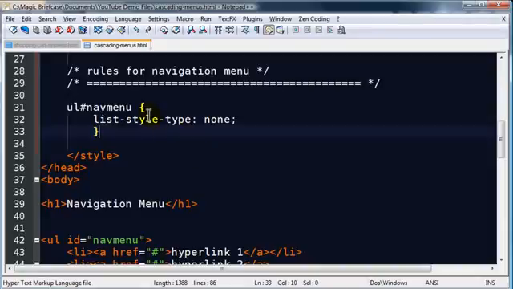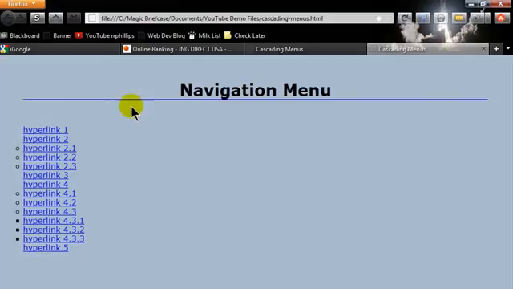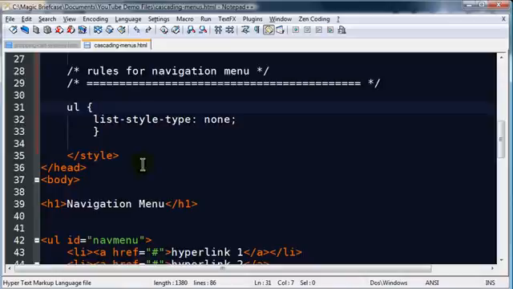So in addition to my unordered list nav menu, I could do pretty much any unordered list. A couple ways I could write that. I could do this, all unordered lists, list style type none, all those bullets are gone, okay? If I happen to have some other unordered lists on my page, though, that could be problematic.